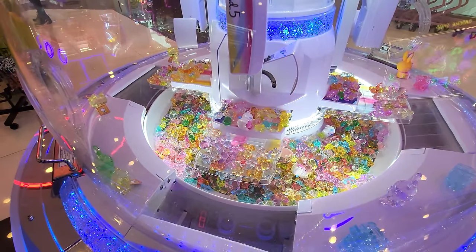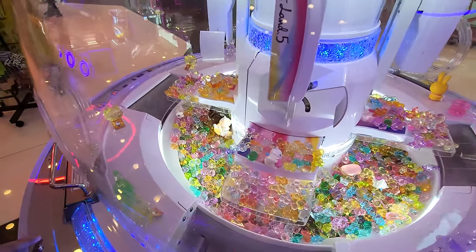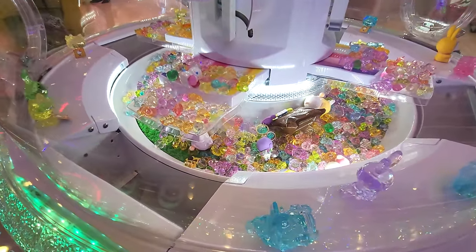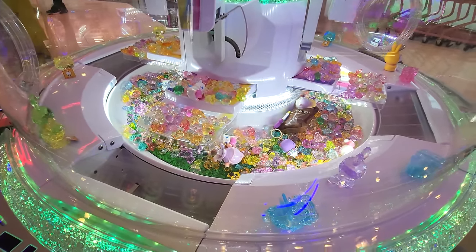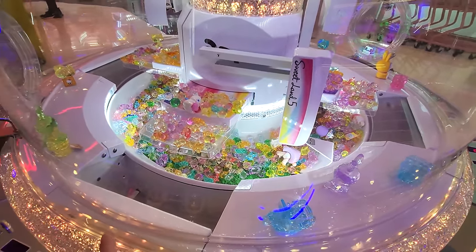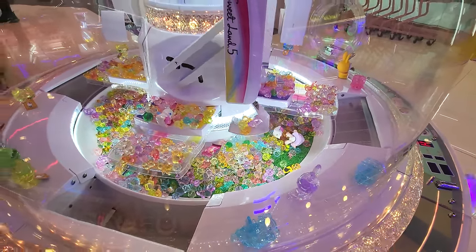She had to hit the button one more time. Yeah, you have to get more in the back to kind of push that cat off or get one of these big characters to just like do a shake, bam, on it. So one of the big ones is coming around, but Crystal thinks it's a little too far in, so she's going to go a little later than normal, hoping that it will kind of move it, adjust it a little bit. It went probably too late. No, wait. But you see, it kind of adjusted it a little bit, mm-hmm.